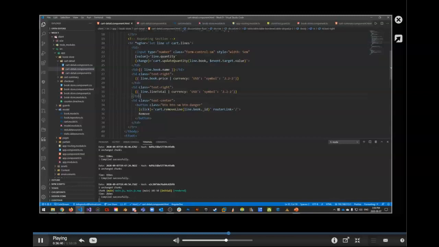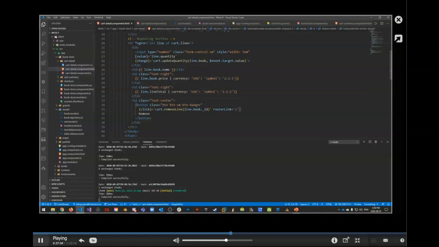And when we had our router link working, I believe what we ended up doing was passing in our router for that, right? Because we have access to the router in order for us to do that, change by URL kind of thing. But we shouldn't have to do that for router linking.